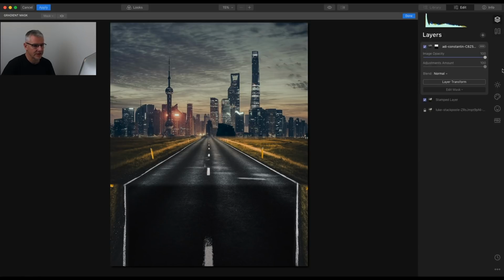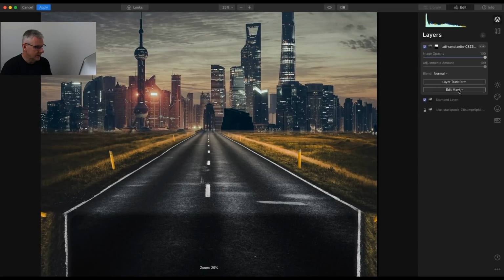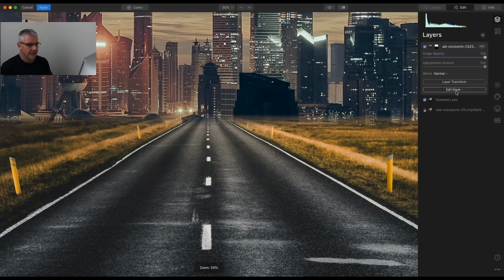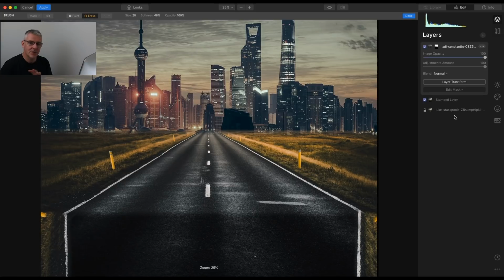There's a couple of things going on here, but I'm going to click Edit Mask, then I'm going to zoom in, Command and plus for me, then I'm going to edit the mask again, and I'm going to take the brush this time, zoom back out, and this is where it does get a little bit fiddly. I'm going to choose Erase. My softness I am going to take up to around 86, and I am going to be painting in here.